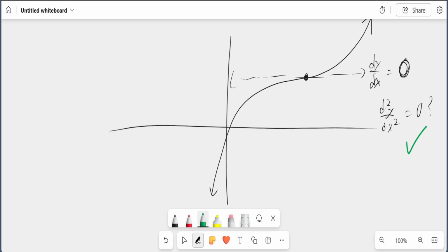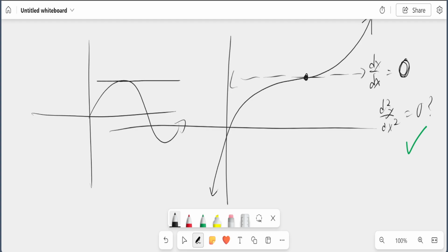Yes, but let's say we have sine x, right? We're taking the derivative of a horizontal line here, but our double derivative isn't 0. Because the funny thing is, if I want to find the derivative of sine x at pi over 2, I don't plug in pi over 2 and then take the derivative of a constant, because then it would always be 0, which doesn't make any sense. You first take the derivatives, then plug in your values.